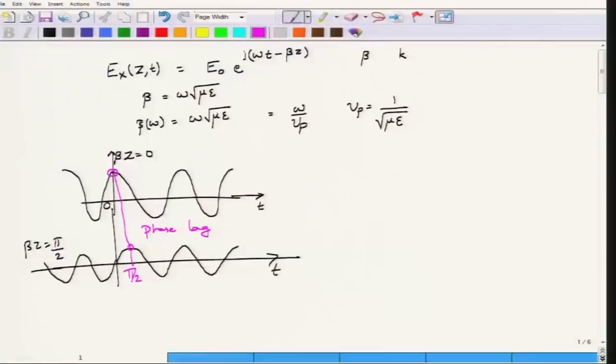So, this phase lag or phase delay, what would be the velocity of this phase lag? That is to say, if I were to follow this maxima and look for the velocity of this maxima, I will follow along the wave and see how quickly this maxima is traveling along the wave. That would mean taking the argument of this Ex of z, t. Let me write this in terms of the cosine, because we know that real electric fields will have a cos term, since it would be the real part of this one. Let us not use the complex notation.